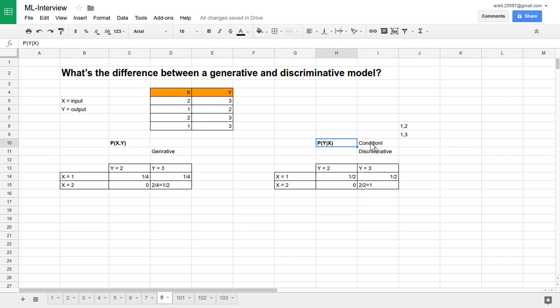So the output is always 3. That means the probability of occurrence of class y equal to 3 whenever x is equal to 2 is always highest, and it is always 100%. It's a 1 only. So it is trying to discriminate data, and it will straight away classify your sample into a particular output category, rather than trying to learn the input data. So this conditional probability will give us the discriminative model, and it is very good at classification kind of tasks. Let's see one more very practical example.